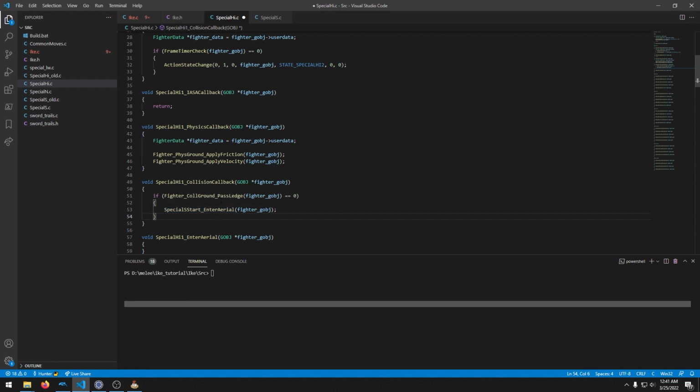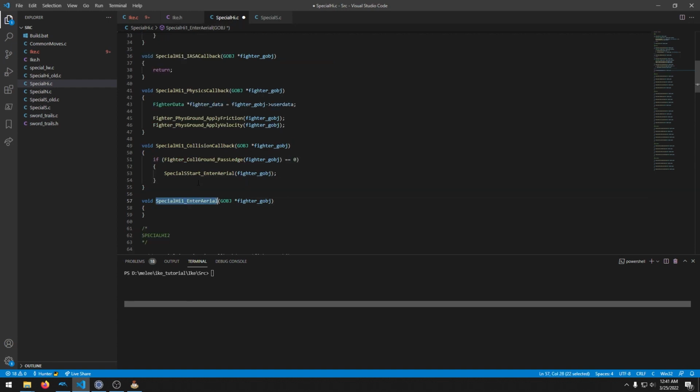And then what you do is, if that's 0, you call your enter aerial state. So like, imagine your character goes over the ledge, you need to transition. Sorry, my headset died. If you go over the ledge, you need to transition your character from the grounded state to the aerial state. Okay. And that's what we do in this function.